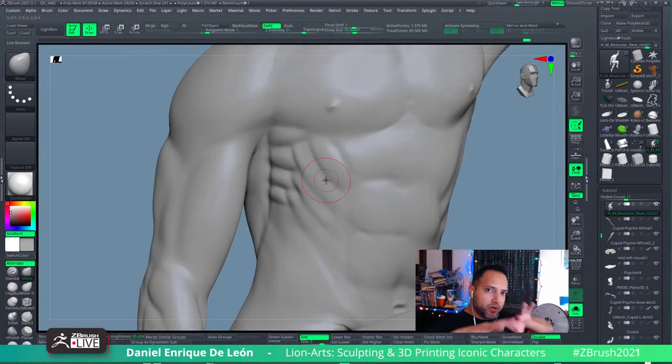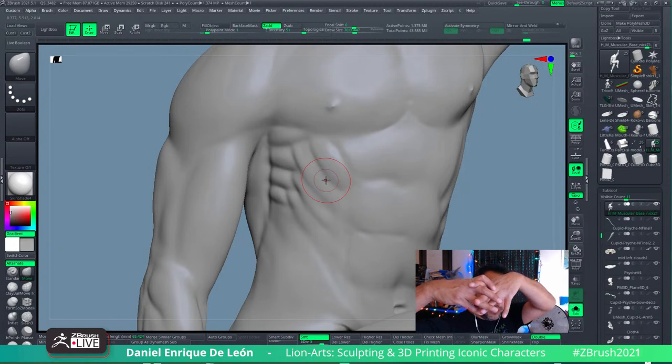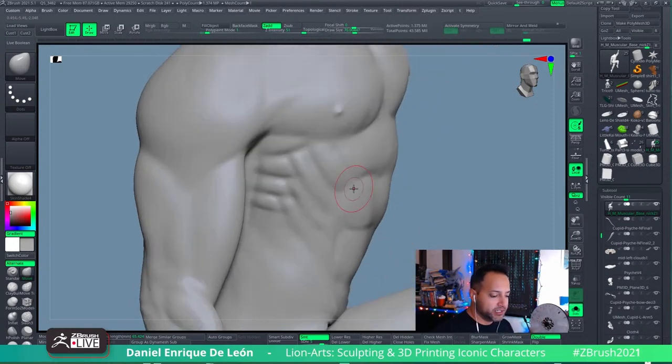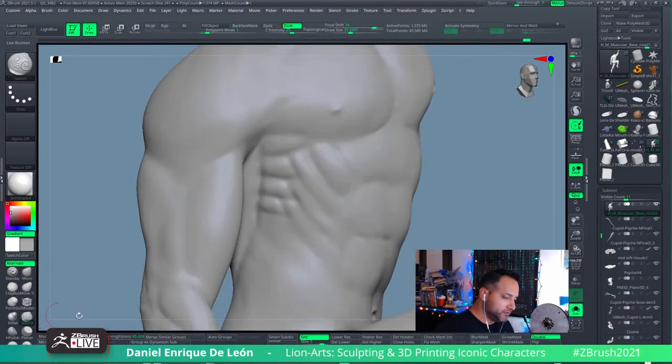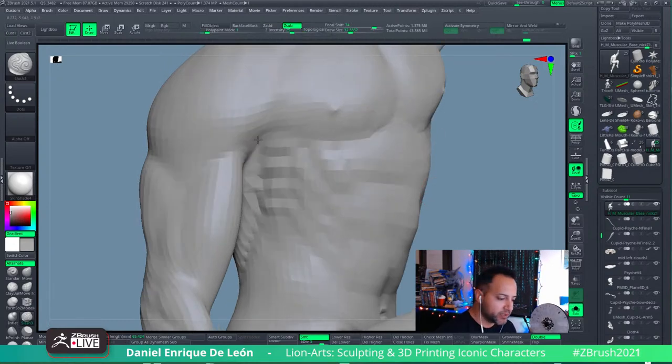But yeah, they flow over. They weave. They do this essentially. They really overlap each other in a beautiful way. That's what I'm saying. When you look at the anatomy of a human being, it's just an amazing machine. It's really ingenious. Biological engineering. It's incredible.